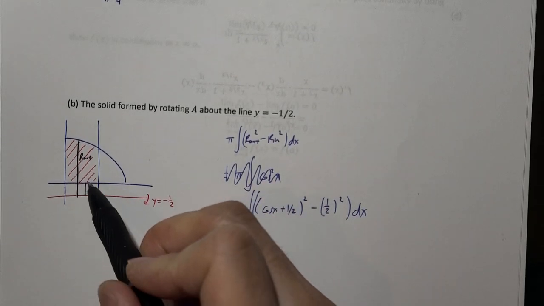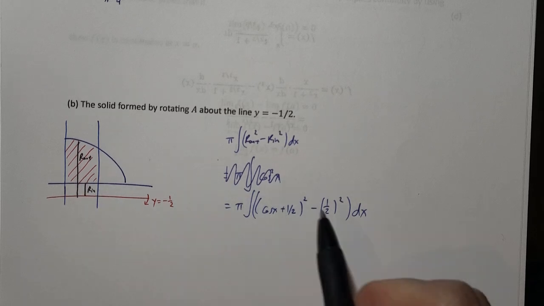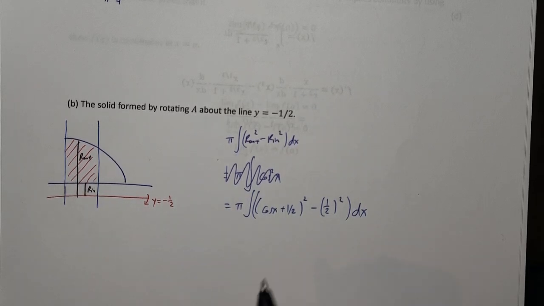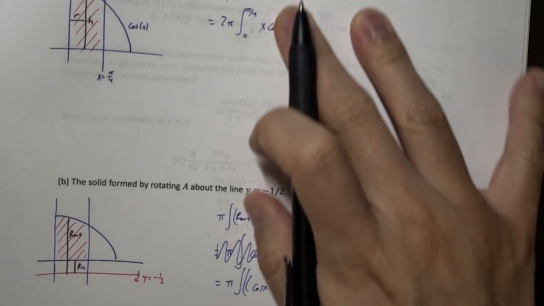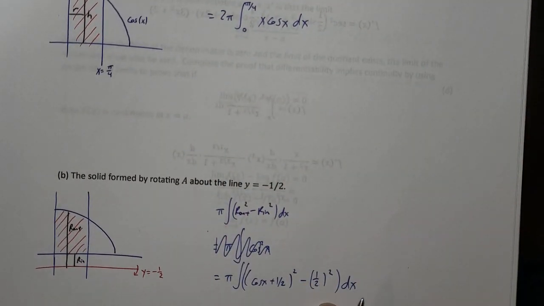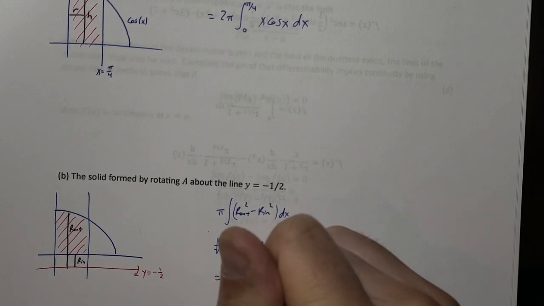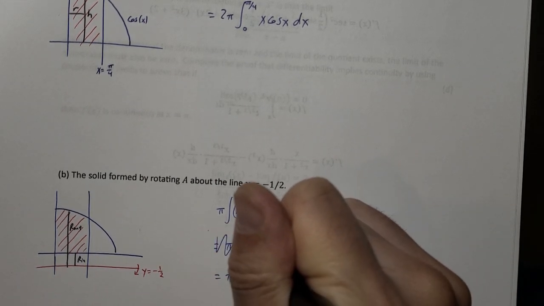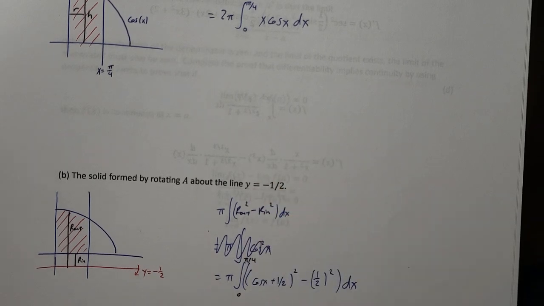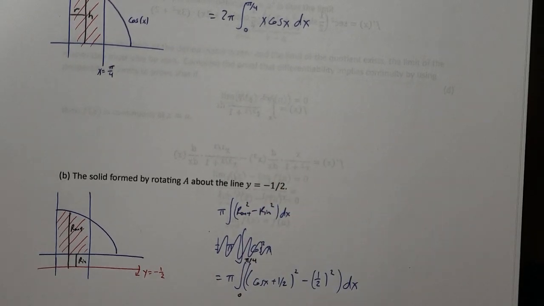Okay, now for r in, what's this length? That's easy, that's just half. Oh, I forgot my limits of integration actually, so let me fill that in. It should be the same limits as up here, because we're integrating in terms of x. The start is 0, stop is pi over 4, so let me add that in. 0 to pi over 4.